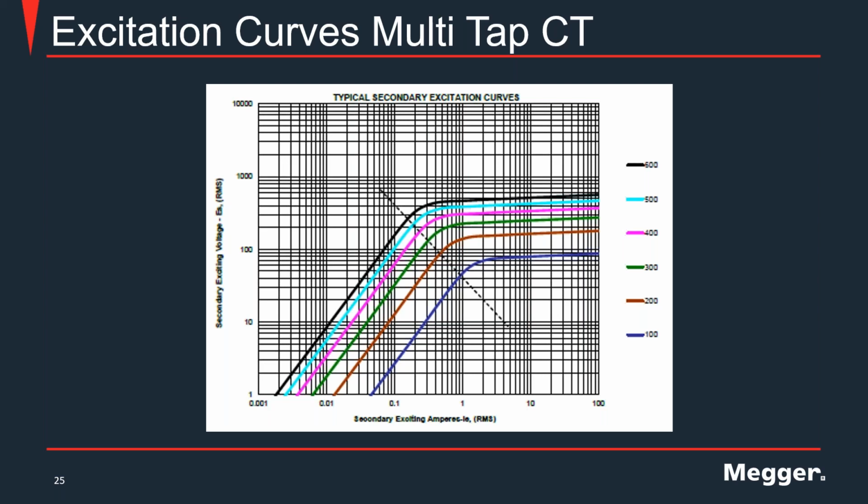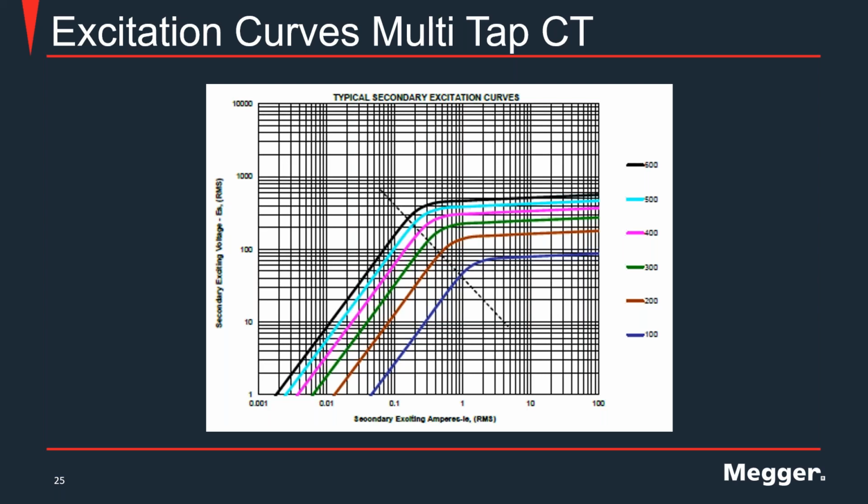Let's say I go to a CT, I know nothing of it, I take this saturation curve, I get my burden, and with my burden and my application, I can know whether with that burden I have proper operation or I'm not going to have proper operation. All right. So I would say, if you want the saturation point, maybe you can get it from the manufacturer. There are equations out there for some types of CTs. They're very complicated. They need a bunch of parameters. Maybe you can get the curve sent to you from the manufacturer. They all have them.